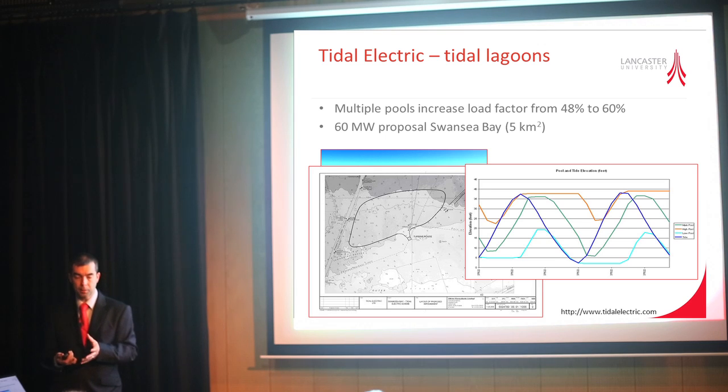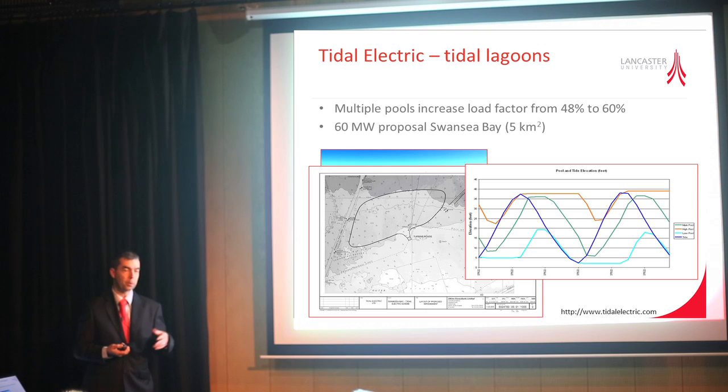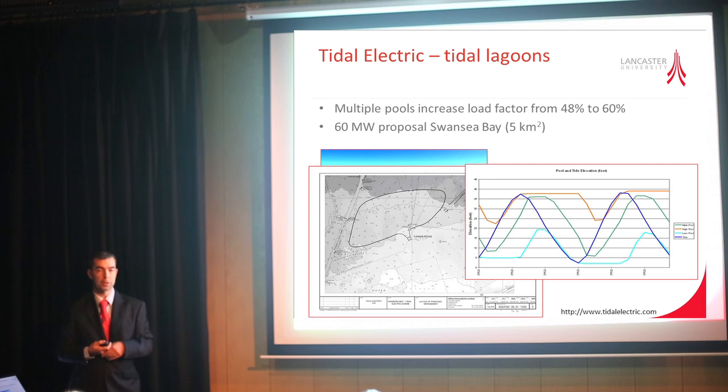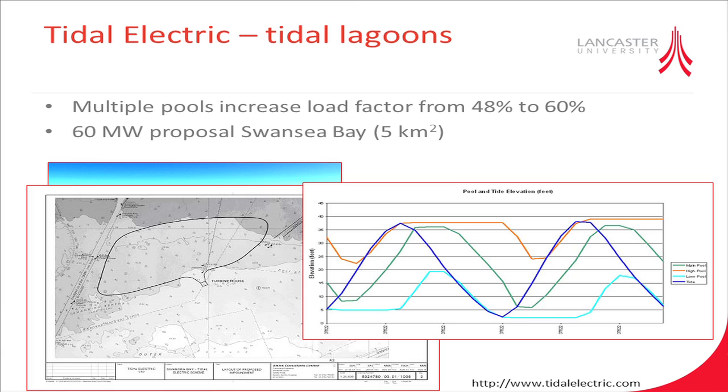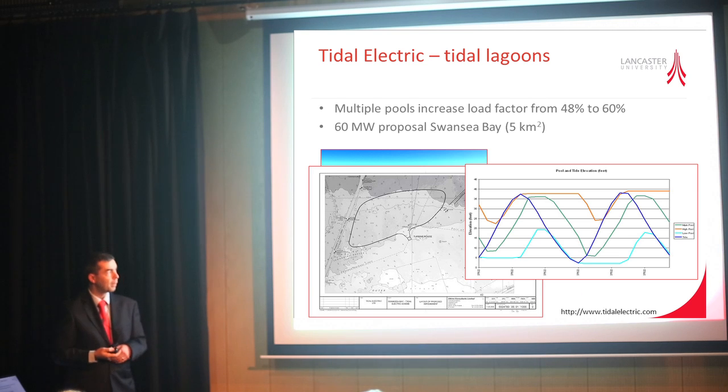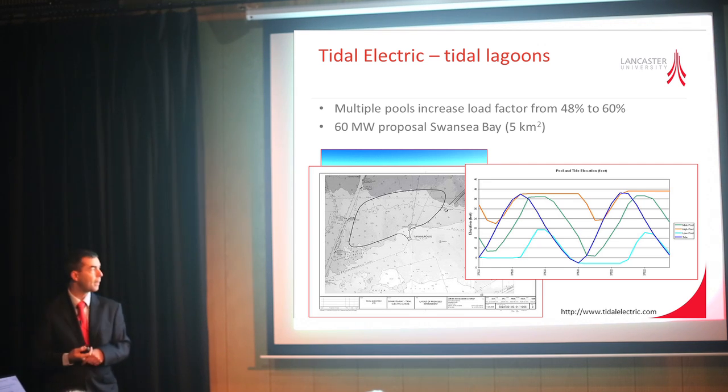An added advantage of the tidal pool is if you start dividing it up into smaller pools, you can generate power not only when the tide is coming in and out, but if you stagger when you open the gates between the different pools, you can generate power for a significantly longer period of time. That's shown here with the 3 pools. Essentially you see oscillating, so the power output at the top is more consistent and you're getting power over a longer period. There have been proposals within the Severn Estuary, in terms of Cardiff Bay, a proposal of a 60 megawatt, 5 kilometre tidal wall.